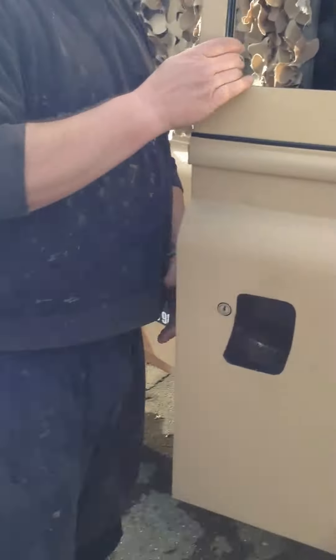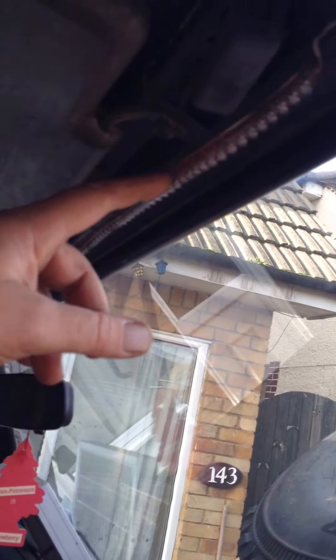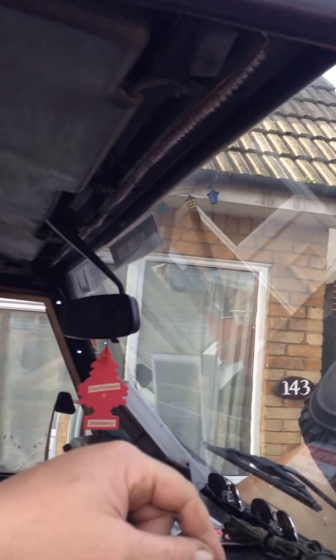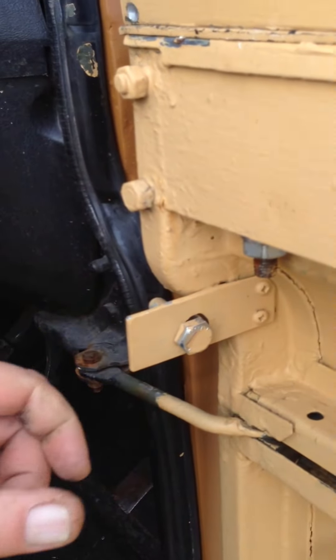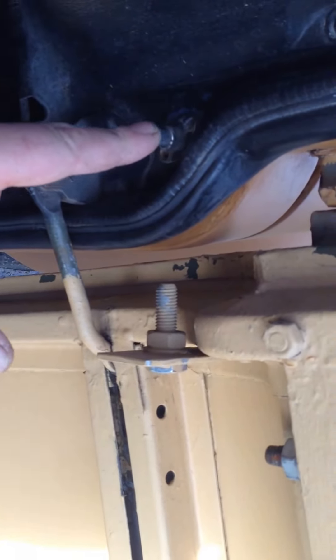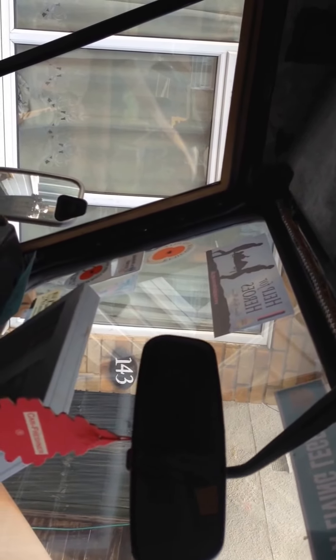I'm going to show you where I've fitted the lights inside. I've fitted them up the top just above the dashboard, glued to the windscreen rail. I've also fitted some courtesy lights so when I open my door I've got a bit of light. I've put the switch down here — that's the on/off switch. I've made up a little bar here with a bolt through it, and as the door closes it switches them on and off. They're just two little LEDs fitted in the side there, and the same on the other side.